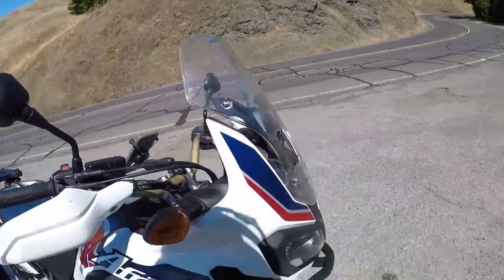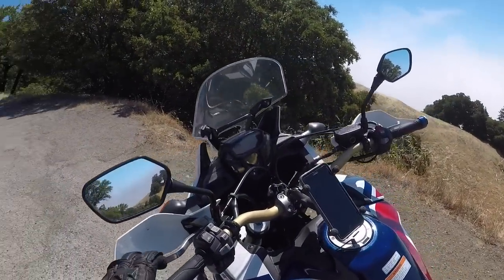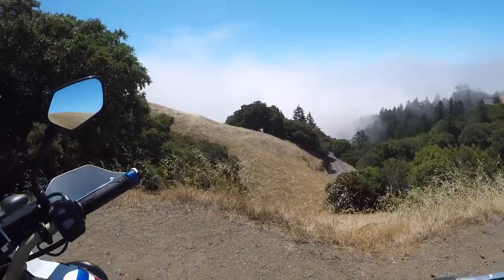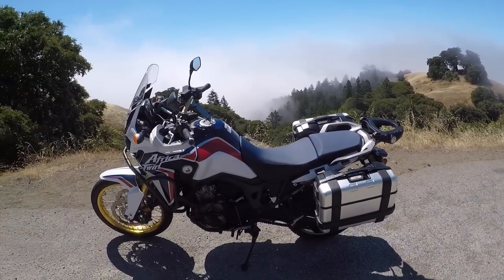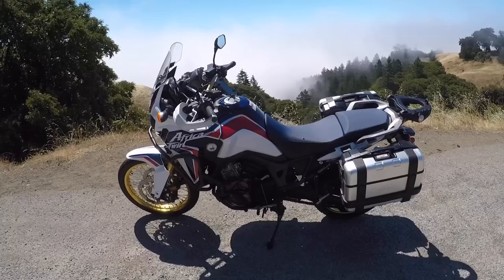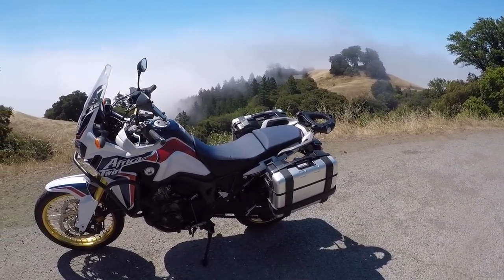I don't know. The feel of this bike is just much softer and not as grabby, and obviously the wet clutch is going to feel a lot different. The clutch is operated by a cable still, so you don't have a hydraulic clutch like the GS. Probably a good thing if you're doing some serious off-road out in the middle of nowhere, and you can't really fix a hydraulic clutch easily, but you can carry an extra cable if the cable snaps. So no issues with that.